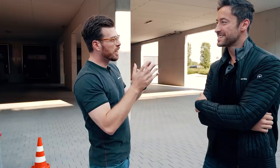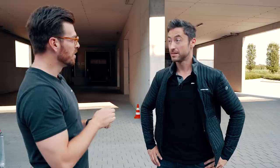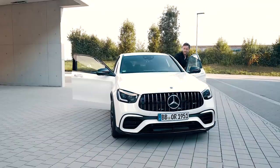The trailer maneuvering assist allows you to fully control the car automatically — you only have to do the pedal work as the driver, and the car does all the steering. I don't know how much experience you have with trailers. I have none — exactly. Never driven with a trailer before. Then it will be something between hilarious and really exciting what we'll do now. But first things first, let's attach the car to the trailer. That sounds like manual labor. All right — maybe just turn it a little bit more. Perfect.